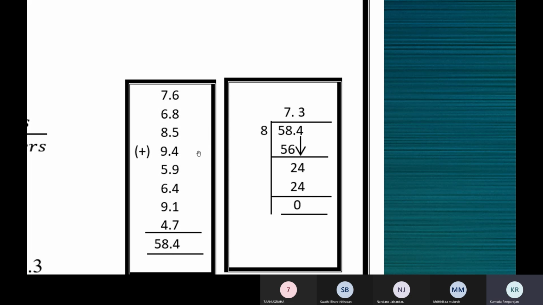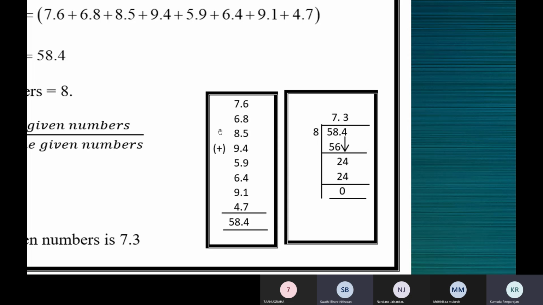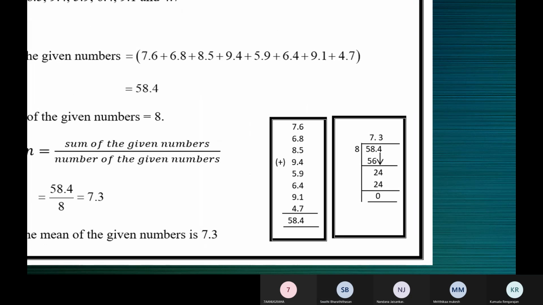If you have a number like 6, you must treat it as 6.0 and write it as 6.0. 6 means 6.0. You should not write 6 here. 6 means 6.0. So 6.0 here. Ma'am, we have to patch 0 to the right-hand side if it is an unlike decimal, ma'am. Correct. Yes, you should make it a like decimal. If it is just 6, you must write it as 6.0.